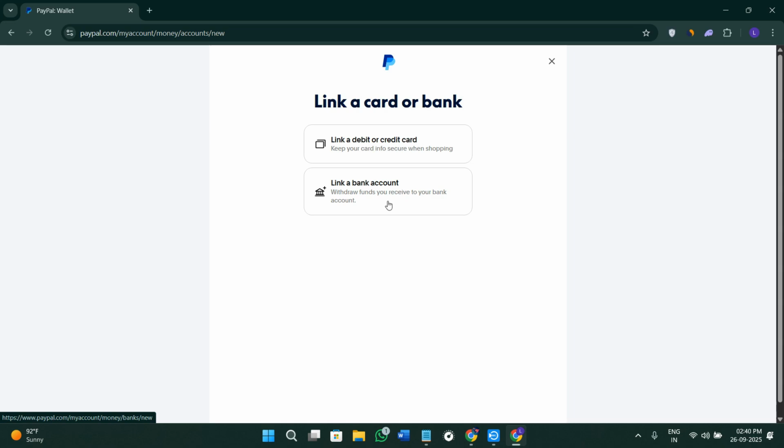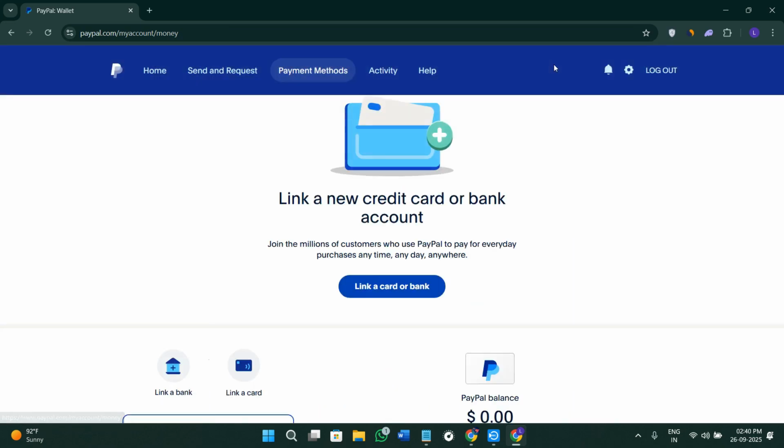If you have linked your card over here, PayPal will charge a small temporary fee and give you a 4-digit code in your card's statements. So you need to enter that code in order to confirm, and the fee will be refunded. So you can either link one or both of these. This way you will be able to activate your PayPal balance and it will come here on this page.